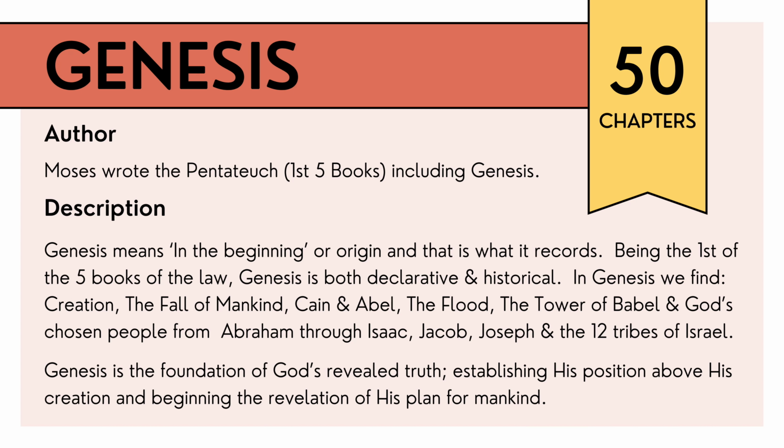Yahweh God planted a garden eastward, in Eden, and there he put the man whom he had formed. Out of the ground Yahweh God made every tree to grow that is pleasant to the sight, and good for food, including the tree of life in the middle of the garden, and the tree of the knowledge of good and evil. A river went out of Eden to water the garden, and from there it was parted, and became the source of four rivers.